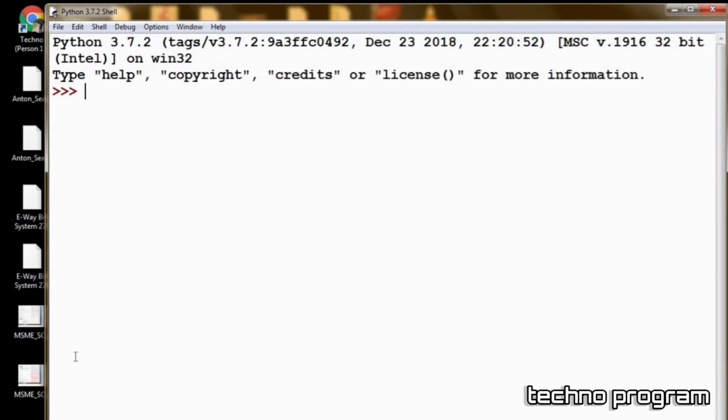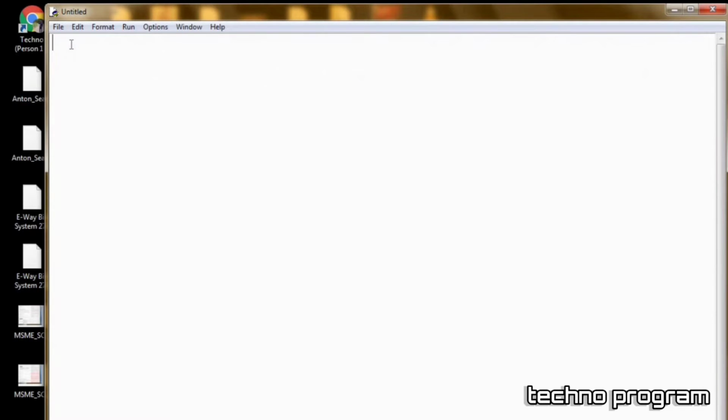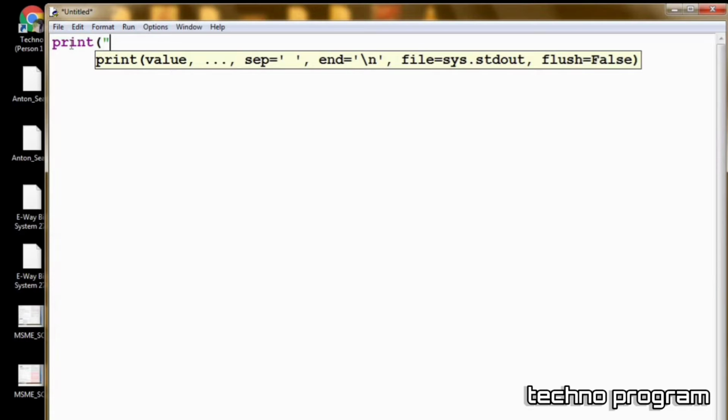Now I am going to the File menu and creating a new file in Python. So the new file is created. Now we are going to learn about the print function. The print function prints whatever I give within these brackets. So now I am giving this string within these brackets. The string hello world is a string, so it must be inside the brackets and inside double quotes. Only then will Python consider this as a string and print it as hello world.